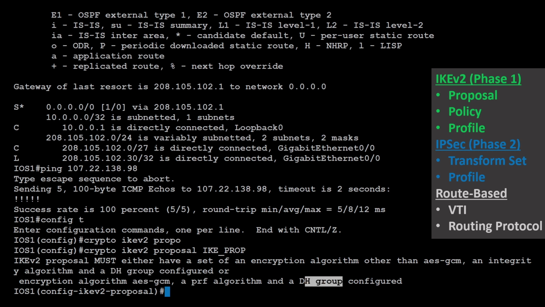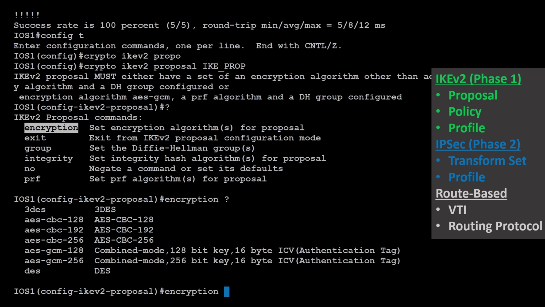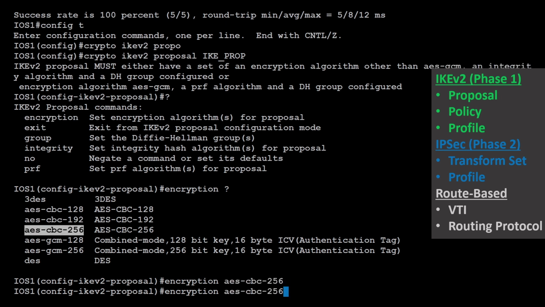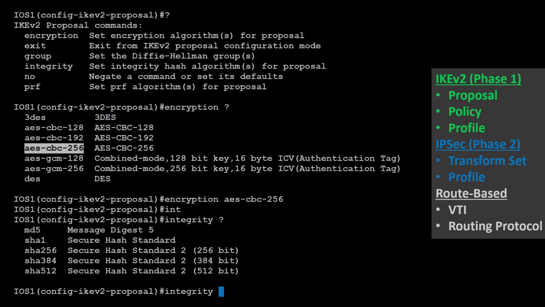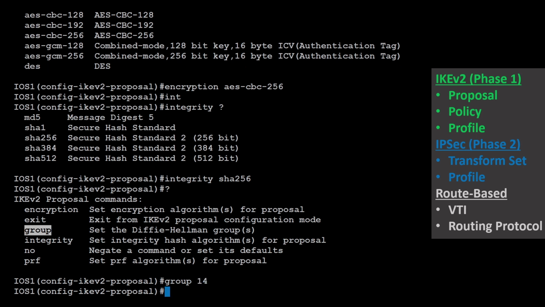We're not using GCM, so we're not going to configure the PRF. We're going to be using just good old-fashioned AES-256. So if we go here, we're going to pick encryption, and we're going to say AES-256. This is what we're running on SRX 0. And then for integrity, or the hash, we're going to use SHA-256. And then finally, for the group, which is the Diffie-Hellman group, we're going to use 14. And that's it.